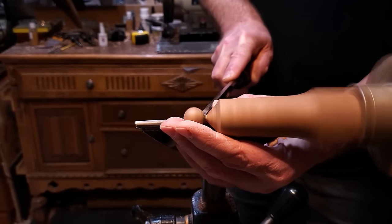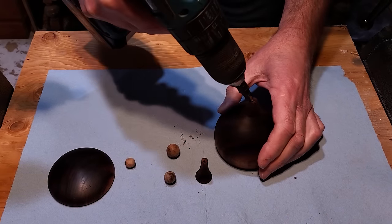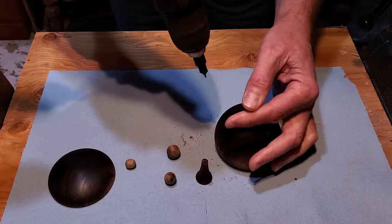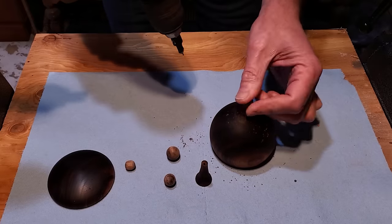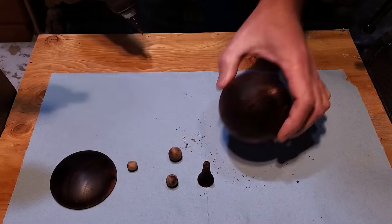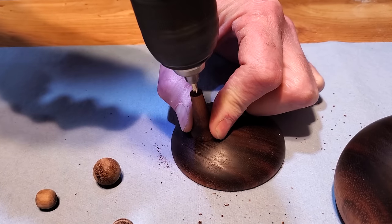I did that afterwards. As far as drilling them out for the wires, I drilled a hole and then I used a countersink bit to cup them out a little bit. That way, when they all go together on these little round or curved pieces, you won't see the wire. So that's the first one I did, and that was the hole I drilled all the way through.